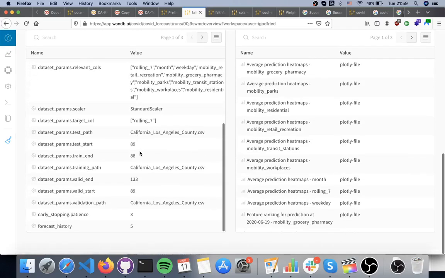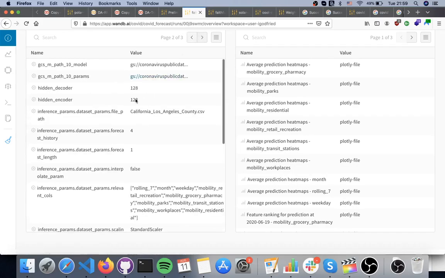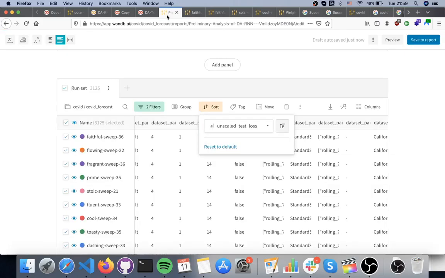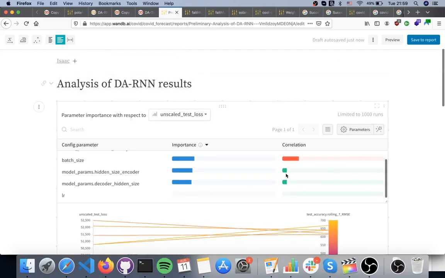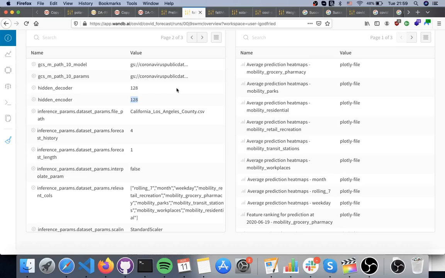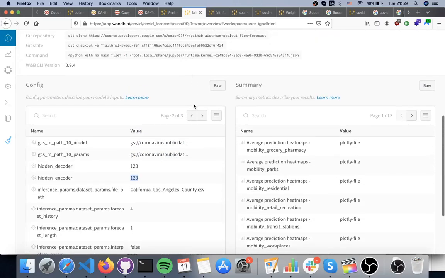Forecast. So let's look. I'm just going quickly through. Oh, that one actually, that's weird. On the global parameter importance, it seems to think that the larger hidden encoder sizes don't work, or result in a higher loss. That's what that green positive shows. Here they seem to say it does help. It helps in this specific best one.